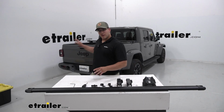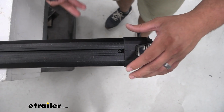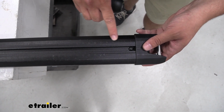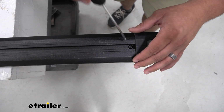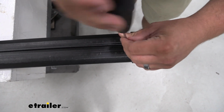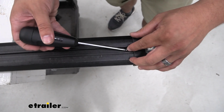Now we've already put on our first bar. I'm going to show you how to do that on the next bar. When we come to our crossbar, we're going to flip that over so the bottom is facing up. You'll be able to tell because these numbers are facing up and we have this screw. Now we're just going to unscrew that with our included tool. Once we have that unscrewed, we'll just take that out and we'll be able to take off our end cap.